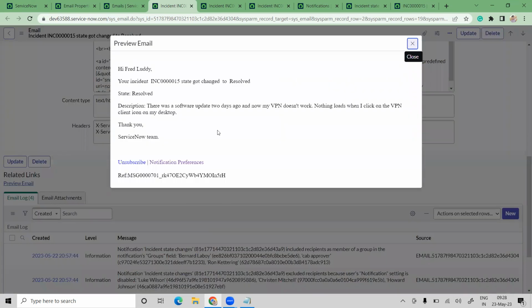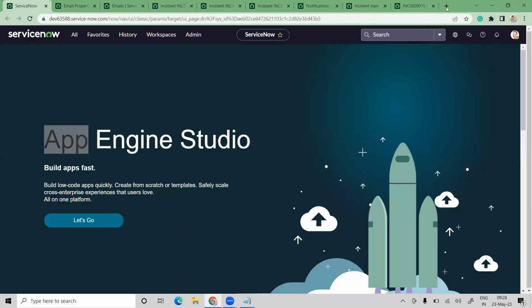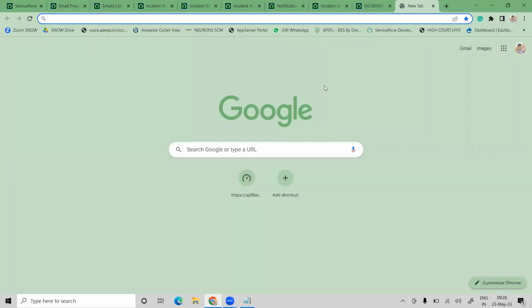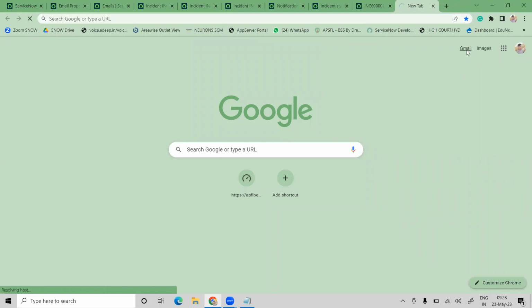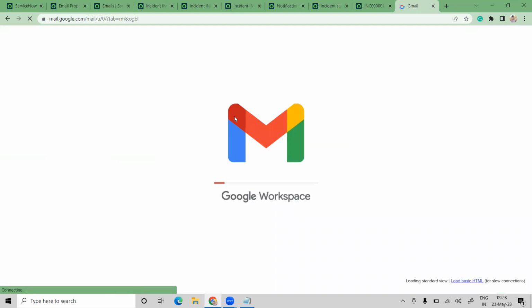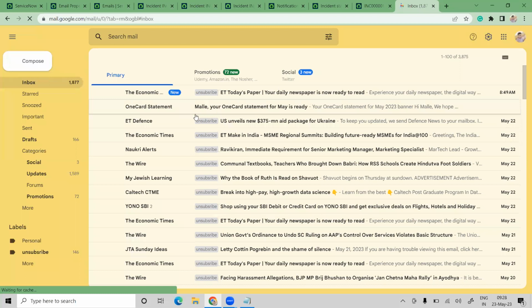See the description and everything which is there. So let's navigate to the mail ID which is there. So the mail should trigger now. Let's have a look. It should come for sure.